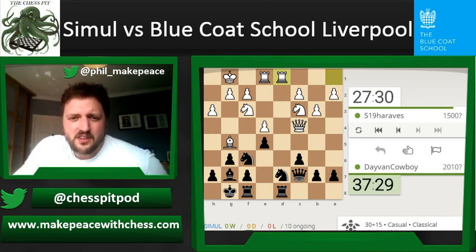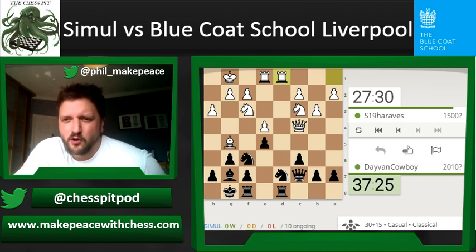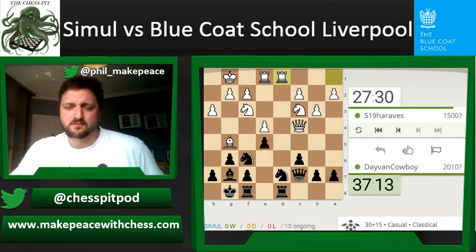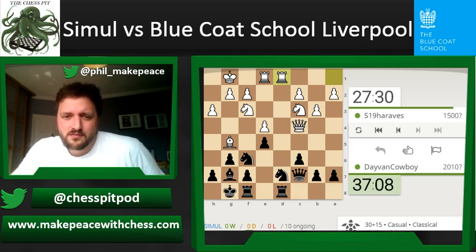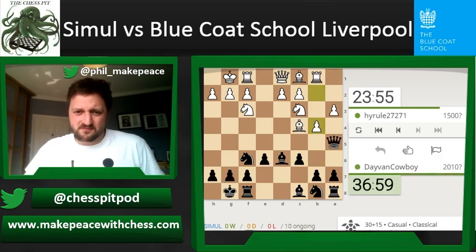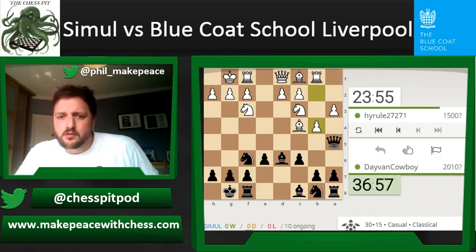Okay. S19 Haraves or Haravs is doing very well here. I need to be very careful not to slip up and just give away a pawn. Queen. Okay. Ooh, just throw the queen back.